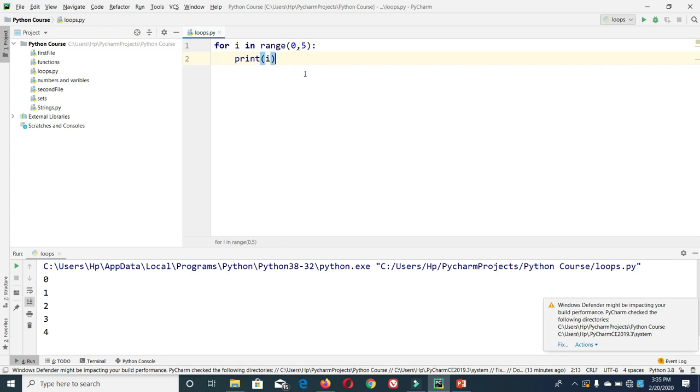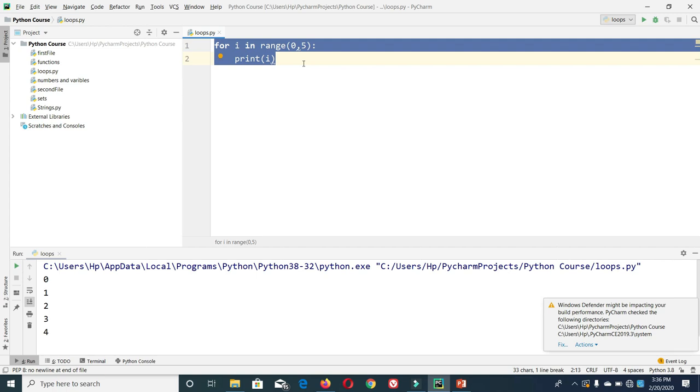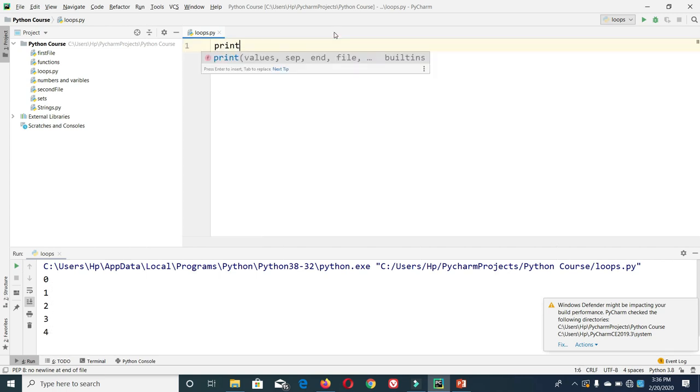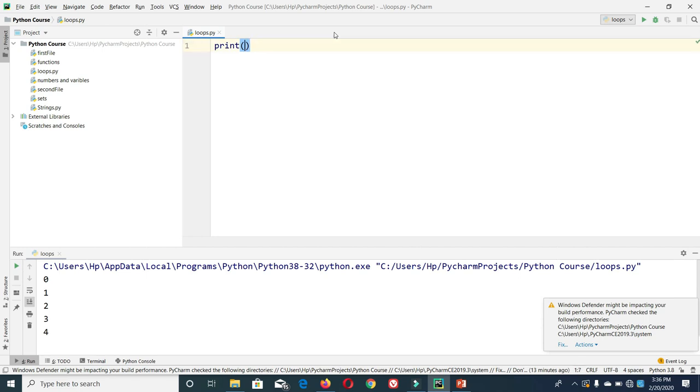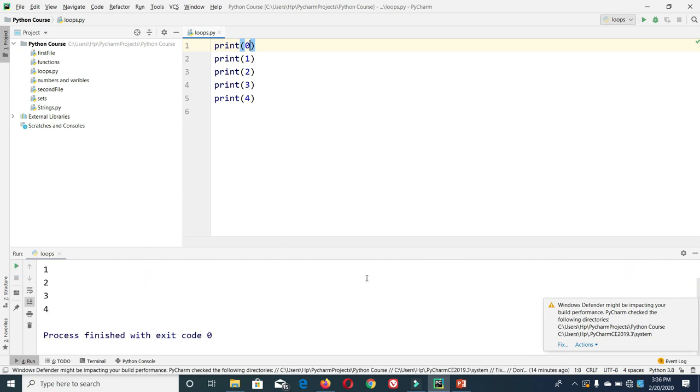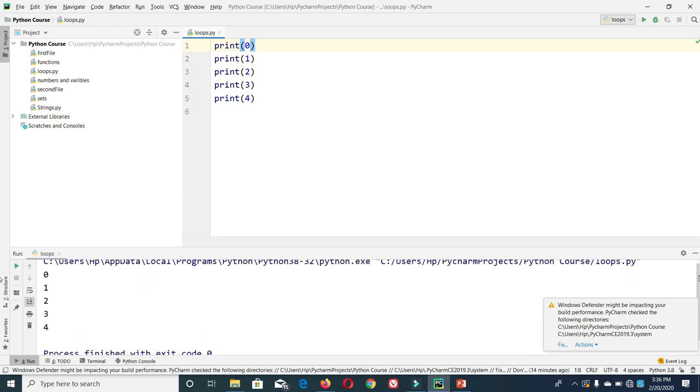If we write this, the output will be the same. I will write it in a different way and the output will be the same, but that way will be lengthy. Let's see. For example, I have to print these 5 numbers 0, 1, 2, 3, 4 in a simple way. So what will I do? I will print 1. So here let's see the output. The output is the same, as you can see.